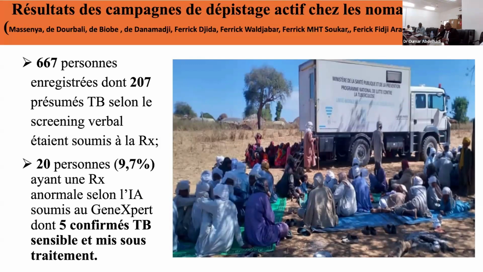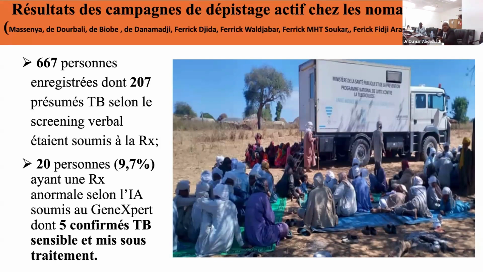Here is the result of the different activities that we were able to do in those populations. Among the nomads, we really targeted 9 sites where they are staying in order to do the screenings for TB, using, of course, X-ray with AI and also using the GeneXpert. So for those nomads, we recorded 667 people that were registered.